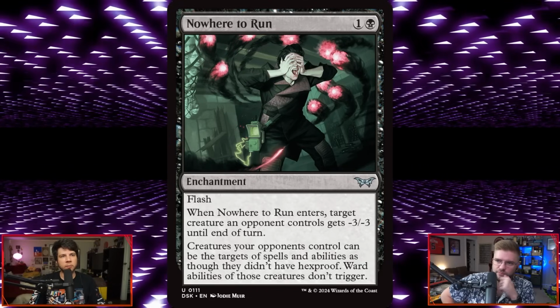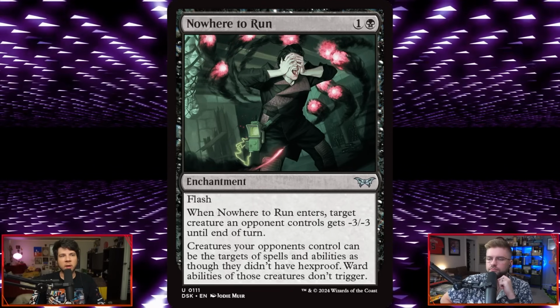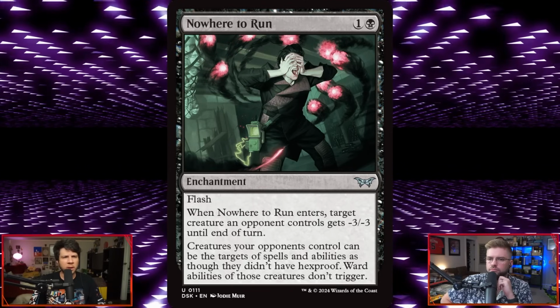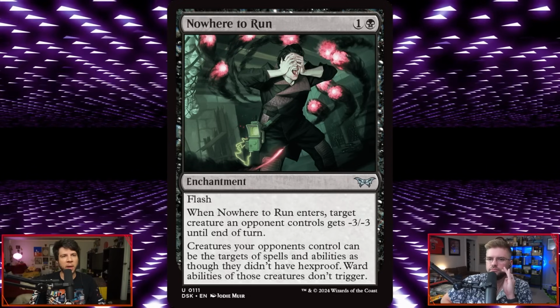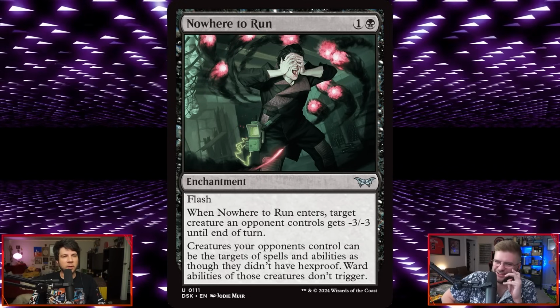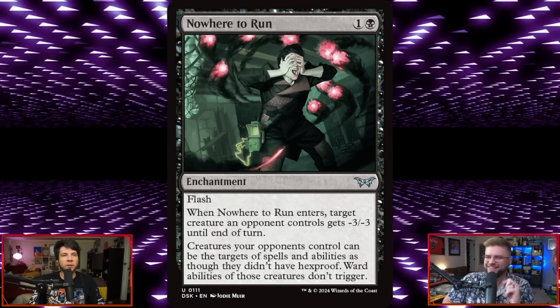Right. Nowhere to Run is an interesting card. 1 black, 1 other. For an enchantment with flash, when Nowhere to Run enters the battlefield, target creature an opponent controls... God, I'm just trying to find where the battlefield is on the card. It's driving me crazy. Return has broken Jake's brain. Yeah, I hate it. All right, so Flash.